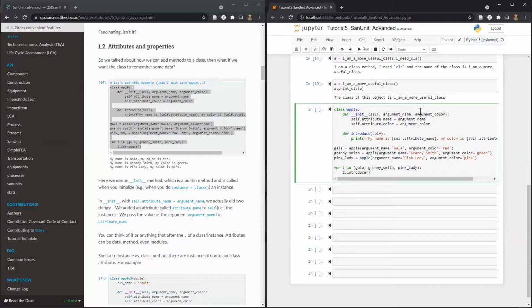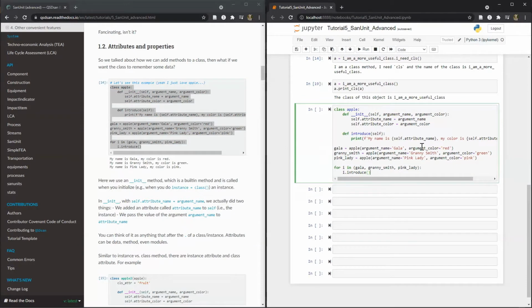And so we're assigning these arguments as an attribute to the apple class. And so here we're assigning the attribute name as the argument name, and then assigning the argument color as the attribute color. And then we're also having this class introduce the apple. So we're using the method introduce, and when used, it will print my name is, and then it will have the apple name, my color is, and then the apple color.